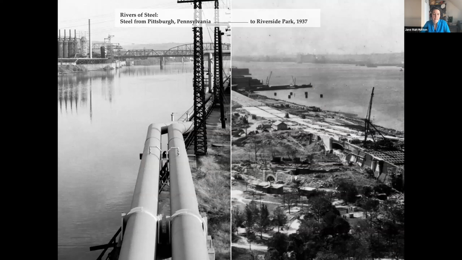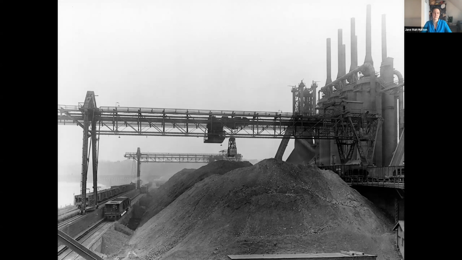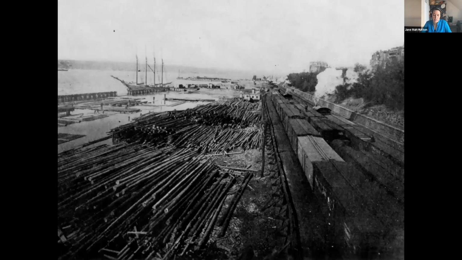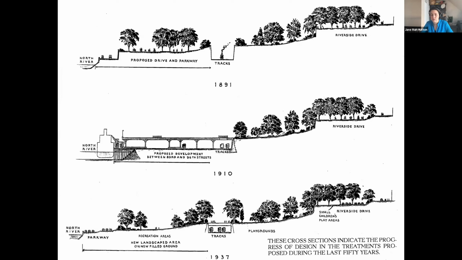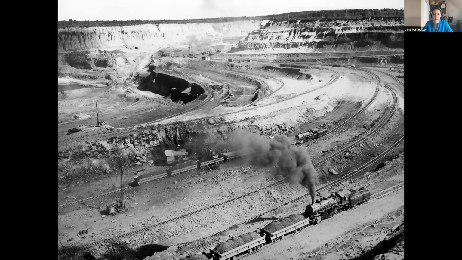The third chapter is about steel from Pittsburgh, from the Carrie furnaces, and that ends up in Riverside Park. It focuses especially on the way that both the Monongahela River in Pittsburgh and the Hudson River in New York City are transforming, one through steelmaking and one with steel construction. So it looks at environmental change in the water, and also the role that steel and progressive legislation played in the construction of a new modern public landscape, like what would become the Hudson River Parkway in New York City, as it's smoothed over and made a kind of seamless public landscape, and all of the networks of ore and extraction that went into producing that.